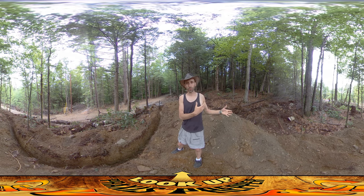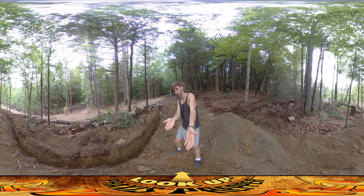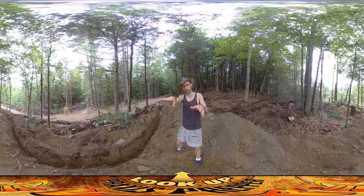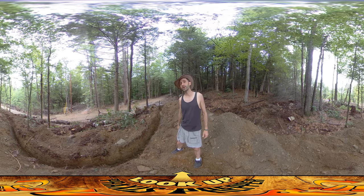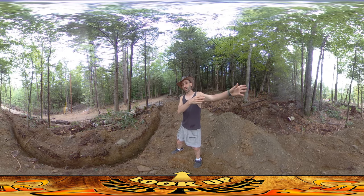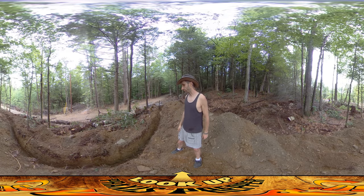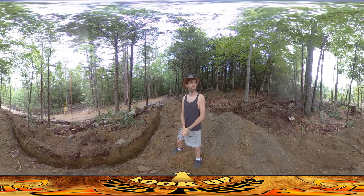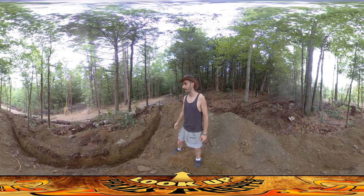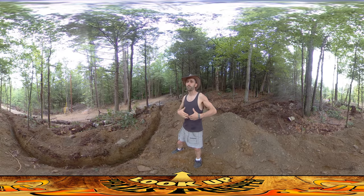We've just had so much trouble with ledge and everything like that, that when I showed up and saw this really great trench at full depth, it looks like, maybe it's a little bit shallow over there, we just got to build it up a little bit, the whole way, and it goes right over to where we had the electrical conduit lines going in, and we know we already have depth over there. So this is all set. I really got to get back and call the well company and say, hey, we have a trench for you and you can come and start laying your stuff in. I'm just really taken aback by it.